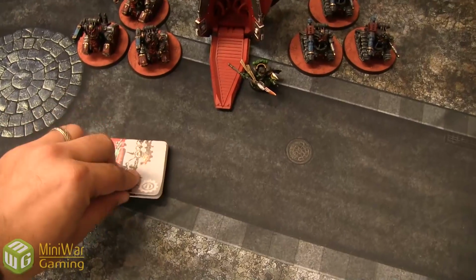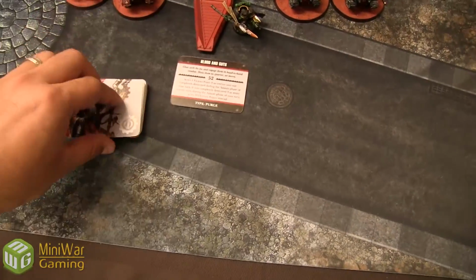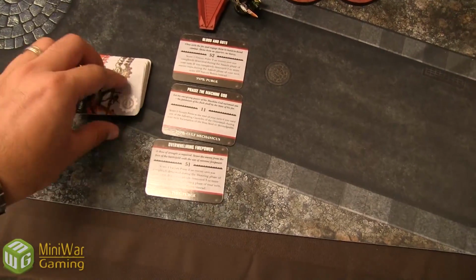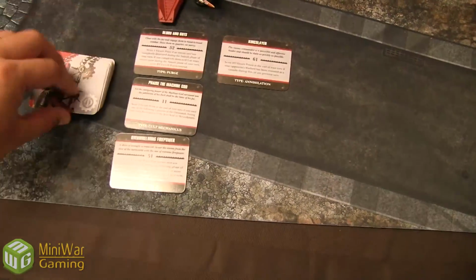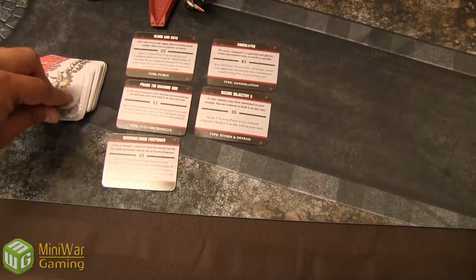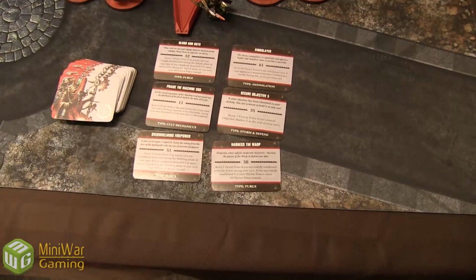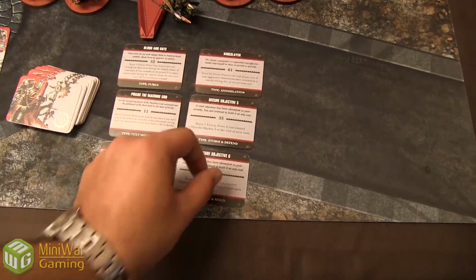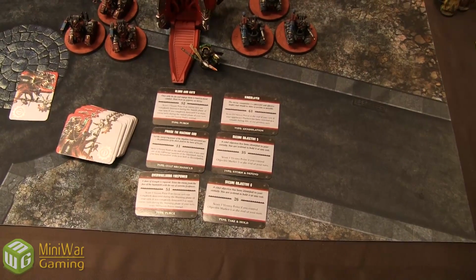And at the start of the Imperium turn, 6 objectives. Blood and Guts. Praise the Machine God. Overwhelming Firepower. Kingslayer. Secure Objective 5. And Harness the Warp. I have no Psychers, so that goes away and is replaced with Objective 6.